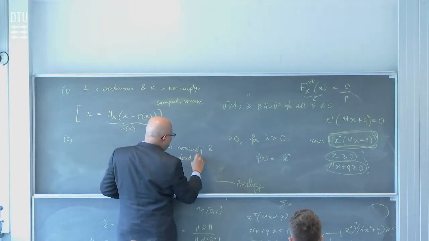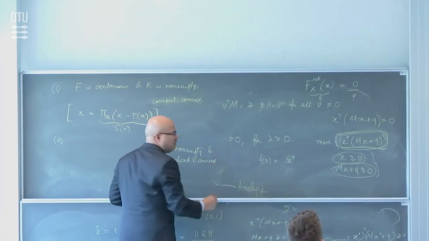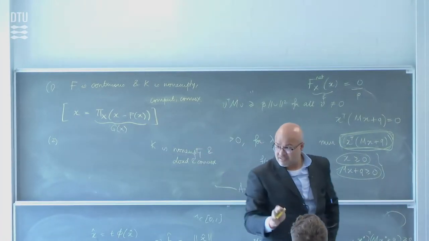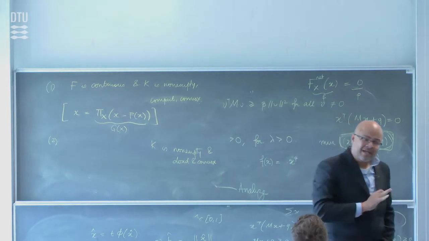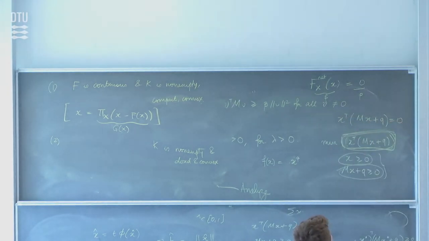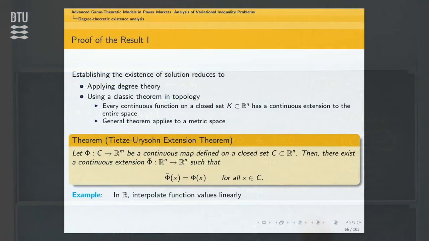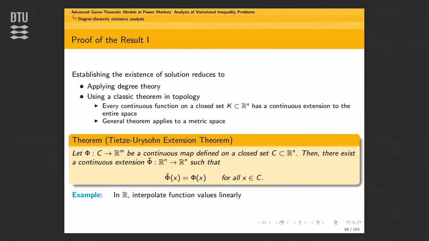Now you might say, why do I care? Well, whenever you are working with electricity markets where you have prices, or any kind of Lagrange multipliers, you can't put an ex ante bound on those. So you cannot use that first theorem unless you know that there's a price cap. If you have no access to price caps or you don't want to put artificial bounds, you need to have a stronger statement with weaker assumptions. That's what the next one will do. So the next result is, we're going to use an extension theorem.